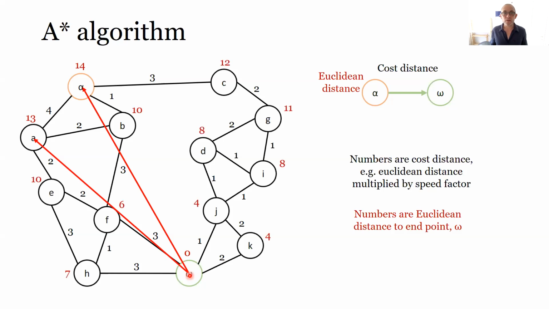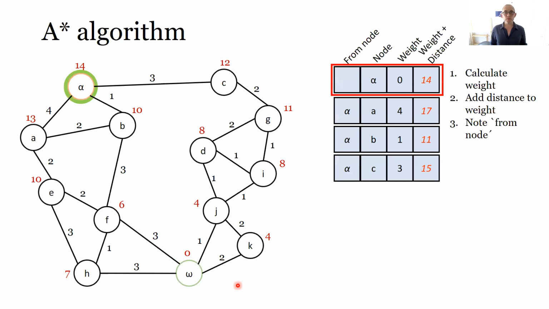And we can calculate the distance for all of these others, so that we say this is the straight line distance from each node to the target, which is omega down here. So that's some extra information that we are giving our algorithm to work with. We are still constrained to traveling along the network. We can't just follow the straight line. We still have to travel through the network, but we are giving it an extra clue here as to where we want to go. So what do we do?